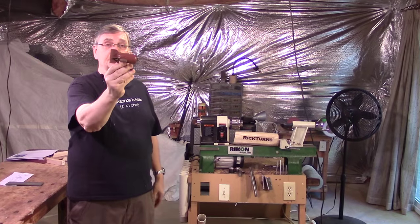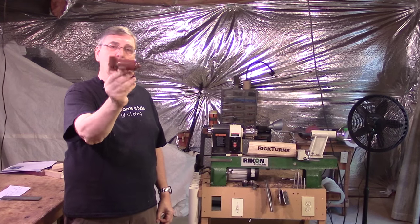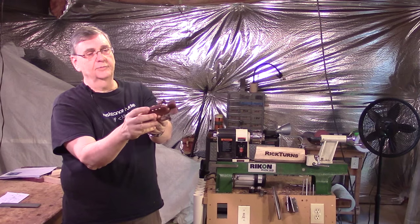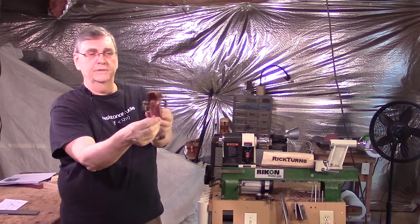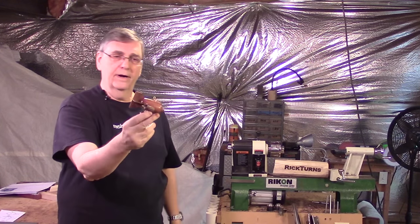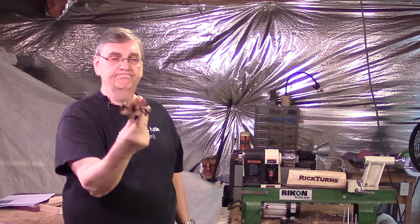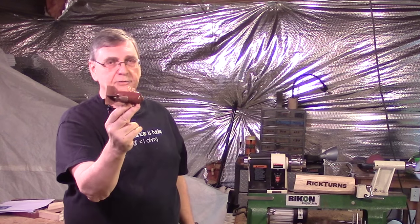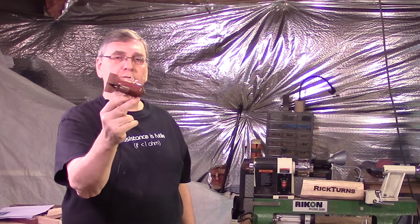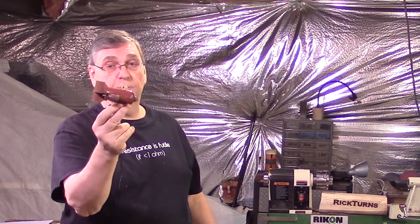Like my other ornaments, this is made of bits and pieces of stuff I have laying around the shop from the years preceding turnings. I've got walnut, some bubinga, a small piece of purple heart, and I don't even know what the little white pieces are. I've got several scraps of brass colored craft wire, and here is a little piece of water oak. This is not real easy to make because it has so many small parts, but the end result is really kind of cool. After all, nothing says Christmas like a fantastical object powered by an impossible drive source flying through the sky. So let's get started.